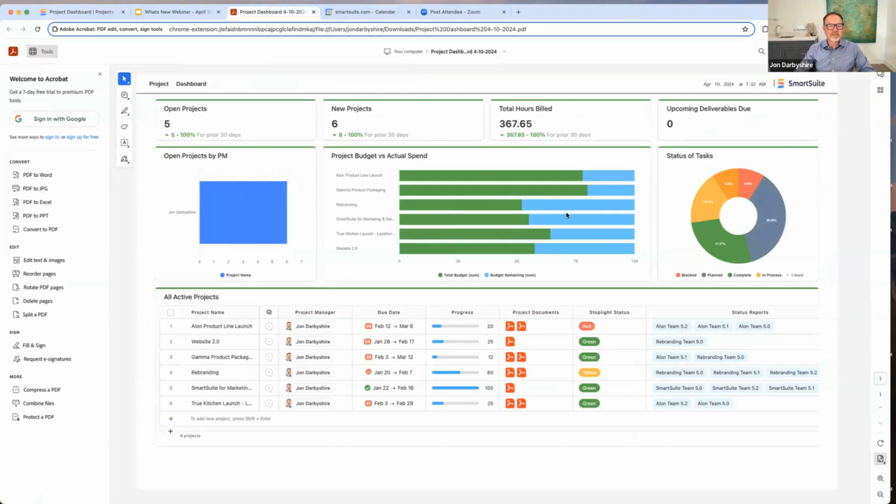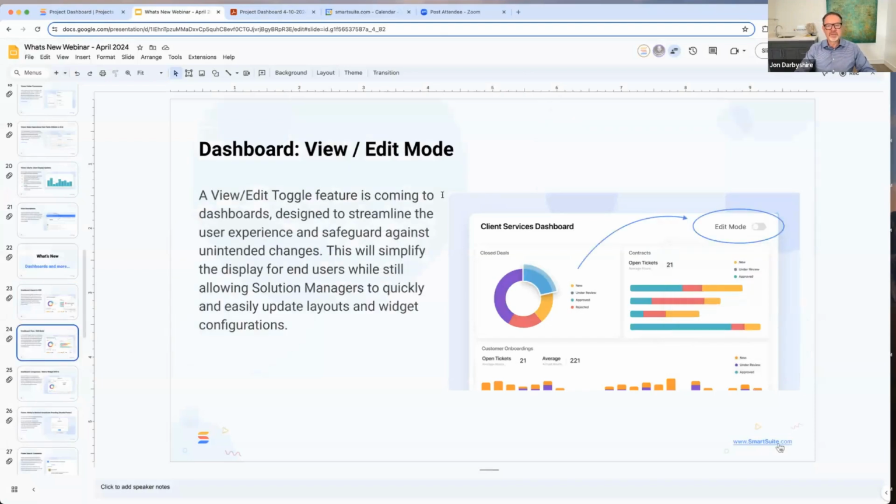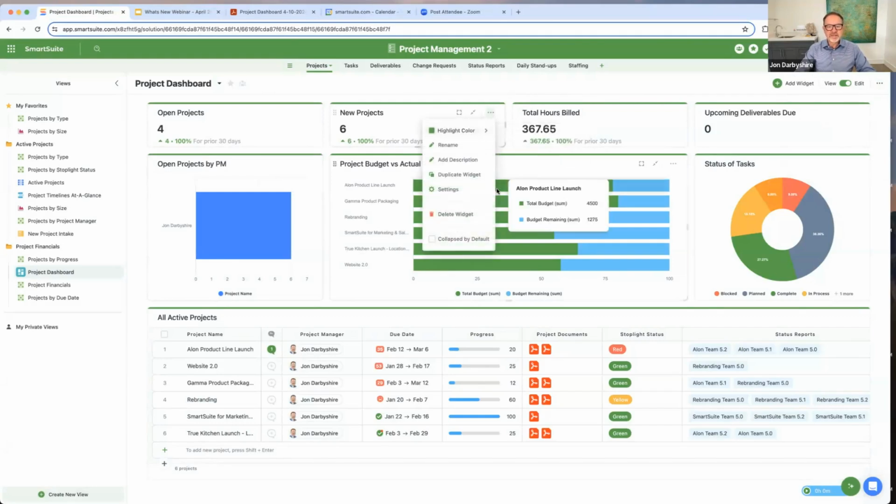There are lots and lots of fun features coming with dashboards that we're going to talk about in the next What's New, but you're going to see some tremendous upgrades on the types of things that you can do and how you can control dashboards. This is just one of the very first ones to happen. Along with that, we've enhanced dashboards so that you now have options up here of view and edit. When I'm in view mode and I hover over things, I don't get a lot of noise about moving things if I'm a solution manager. When I turn it into edit mode, you'll notice that I get more options of things I can do to edit.